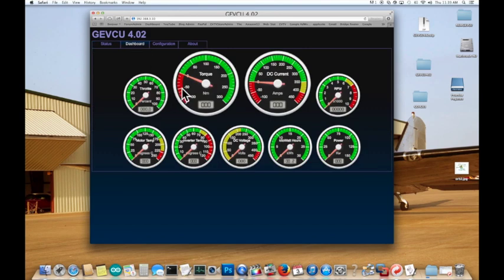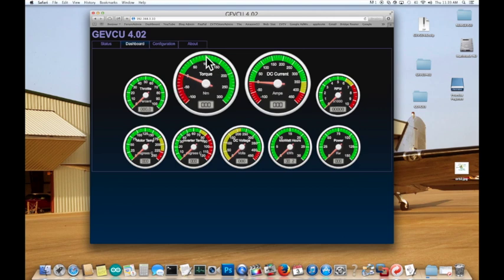This is kind of interesting. It's our dashboard when we are hooked up. And you can do this with a smartphone or an iPad tablet. If you connect your iPad to the JEVCU network and go to 192.168.3.10 in Safari, you're going to pull up the screen, and you can do it while you're driving down the road. And you will actually display live data on what your throttle percent is, how much torque you're making at any one time.